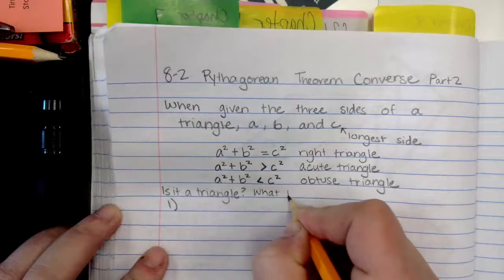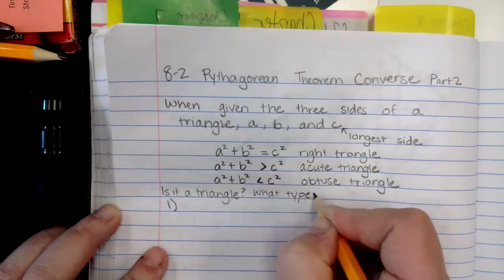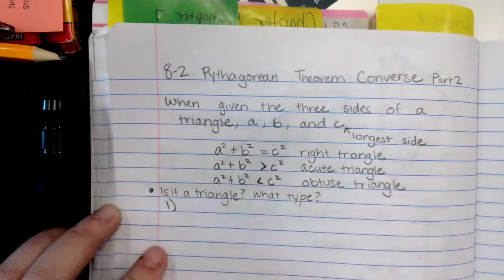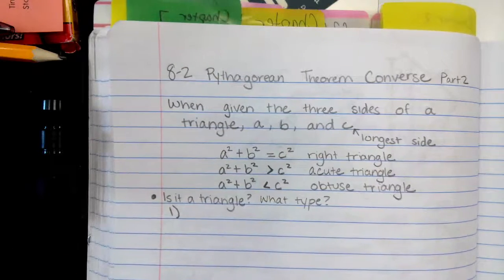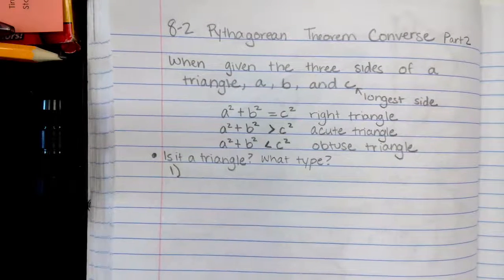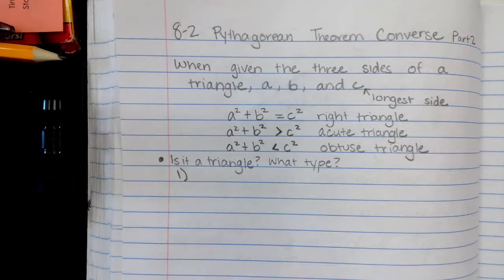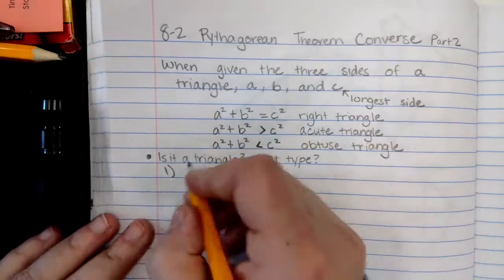So this first part, determining if it's a triangle, is something we've done before, but it was pretty tough for a lot of us on our tests. So this would be a really good thing to tune in for, and make sure you remember how to do this. All right, so for our first one, we have 9, 7, and 15.